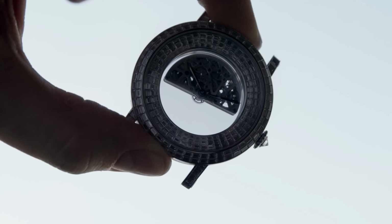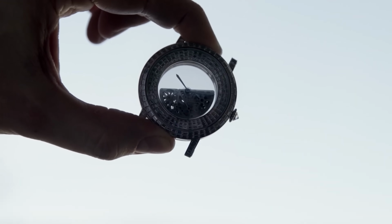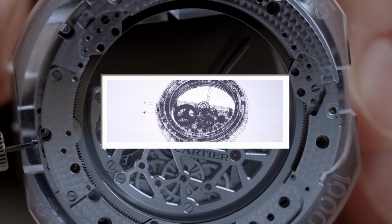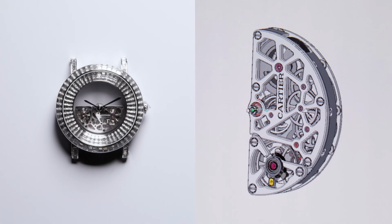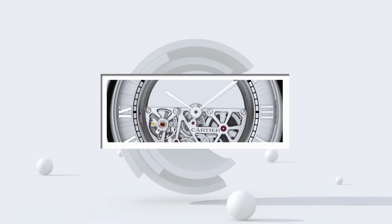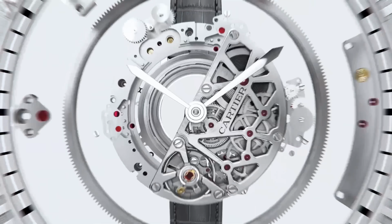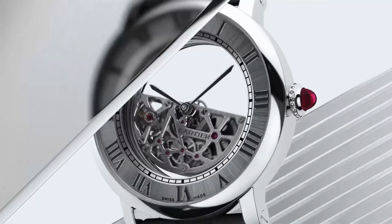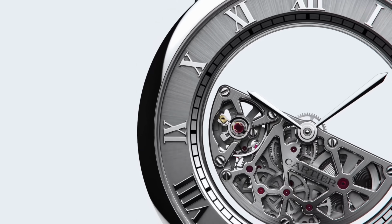Not only does the movement spin freely, the hands, well, they stay completely still, unaffected by the very thing that's providing it power, whizzing about all over the place. It's the craziest evolution of the mystery clocks Cartier have been producing since 1912, which mount hands on geared glass discs to give the impression that they're floating. Only this time, instead of 2 discs, there's 6, each made of sapphire.